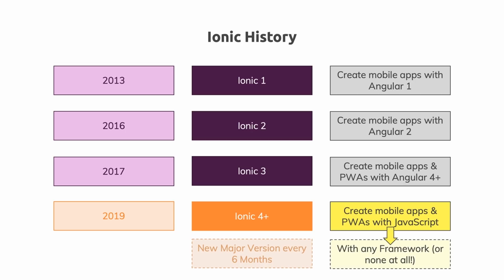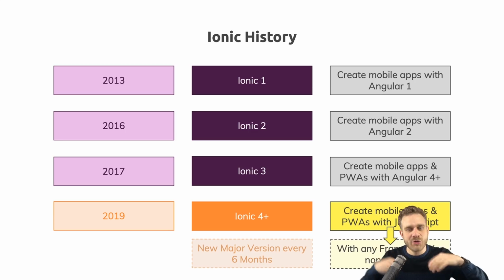Now also a word on the future of Ionic. In the past we had Ionic 1, 2 and 3. Now we have Ionic 4 and we'll get a new version every 6 months. But just as with Angular 5, 6, 7, 8 and so on, these new versions don't change everything. There are small incremental enhancements where the majority will stay the same. The knowledge you need will stay the same. Only some enhancements are made, minor features are introduced, and all these changes will happen in a backward compatible way so that you have loads of time to update your app if needed, and often you don't even need to update anything. So this is not like, oh god, I gotta learn something new in 6 months.